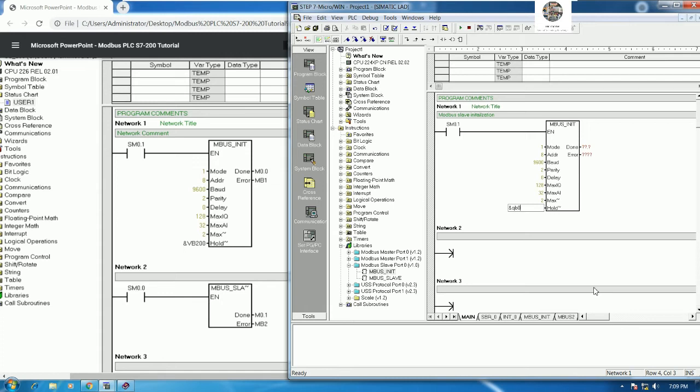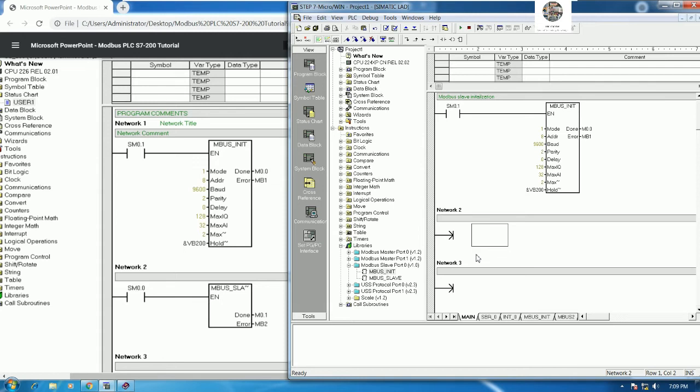So we can choose should be 0, right? Okay. Or we can choose VB200, the same as my format. And here I will choose M0.0, MB1. Yes. And for the network number 2, we will use the library Modbus slave, right?